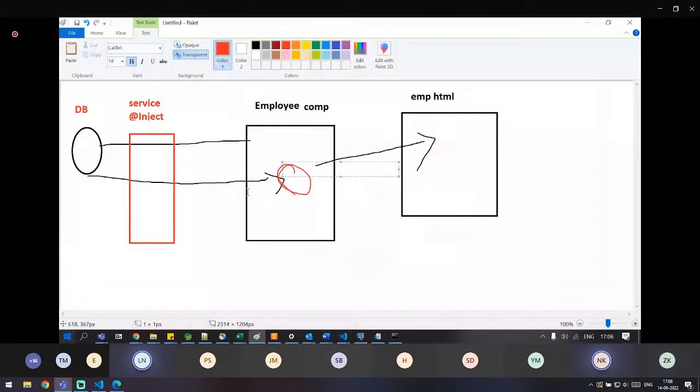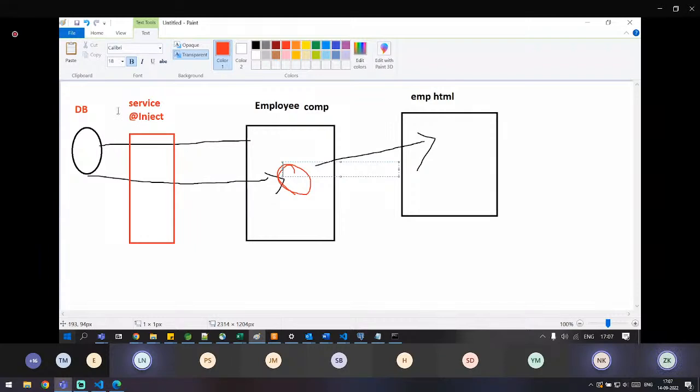Think. How is the service object given? What is a service actually? A service is common code which is shared across various components.